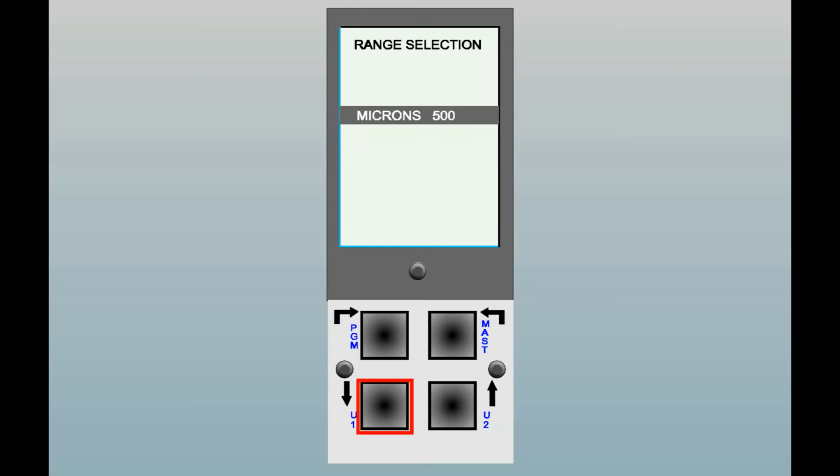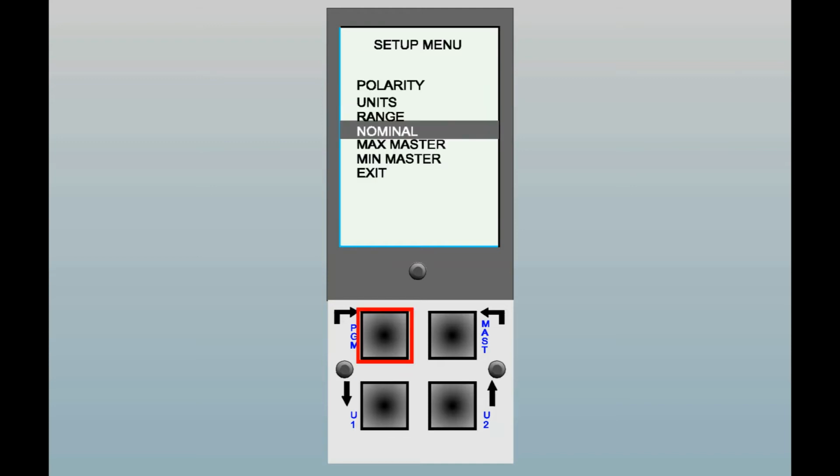If it was programmed for metric operation, then the range goes from 20 to 1000 microns in steps of 10. And if the setup was programmed for degrees, the range will move from 0.1 degree to 10 degrees in steps of 0.1 degrees.